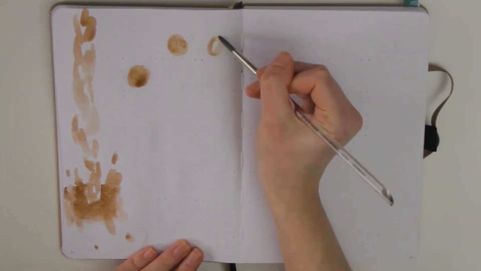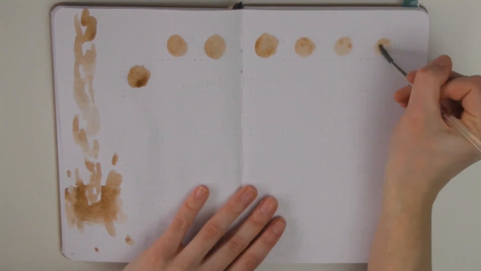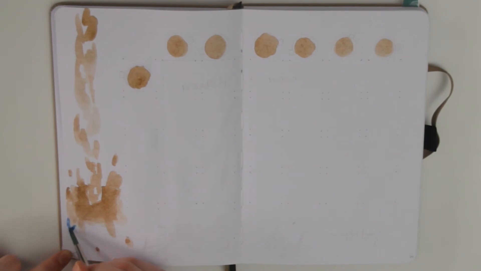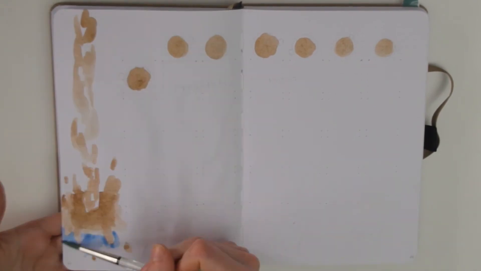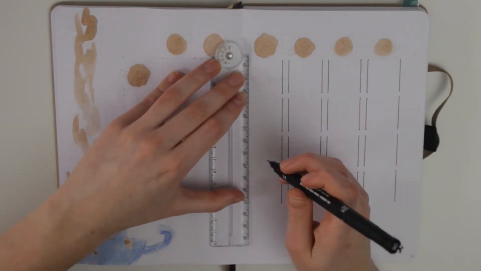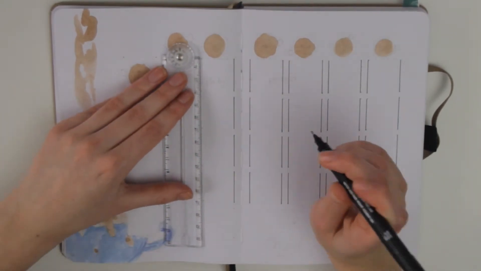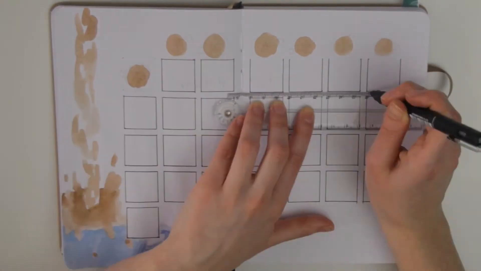And I initially wanted to use actual tea to make all of the brown colors but I forgot for some reason to make the tea. And I do think that maybe if I actually had used actual tea it perhaps wouldn't have looked as dark as I would have wanted to. So in the end it's fine that I use my watercolors, but it would have been really cool if I made all of this with actual tea.